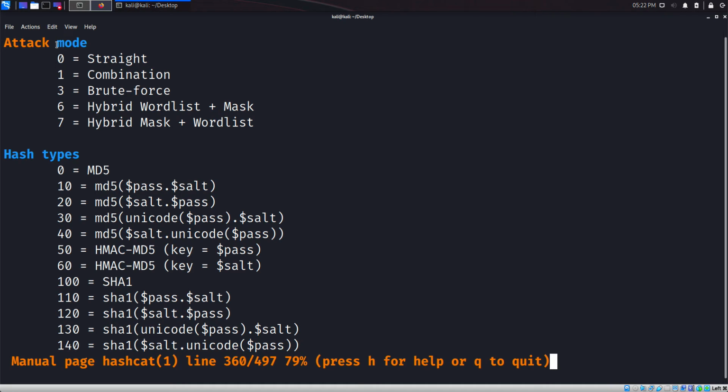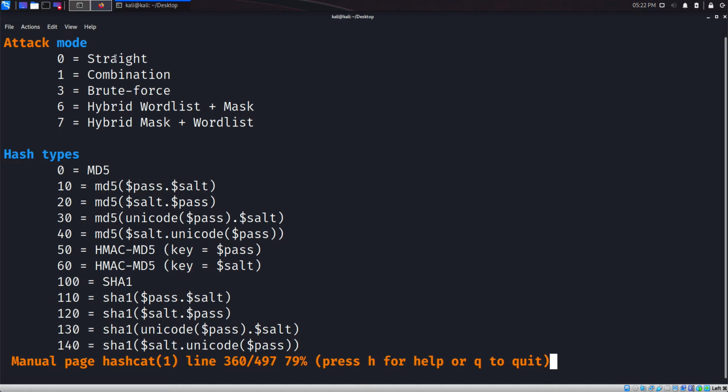It sets exactly how Hashcat is going to treat and use the word lists that are provided. For example, the 0, which is the one we're going to use, says straight, essentially a dictionary or word list attack, which takes all the words one by one as they are in the word list and tries to create a hash and compare it with the hash of our password.